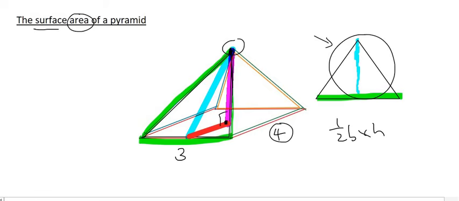Remember we said that the teacher would have given us the height, which is the purple part, and then we just use Pythagoras to find the blue part. And then you would have the height that you need for your triangles, and then you could work out all of their different areas, and then the area of the rectangle at the bottom would be very easy, and then you could just add everything together to give you the total surface area.